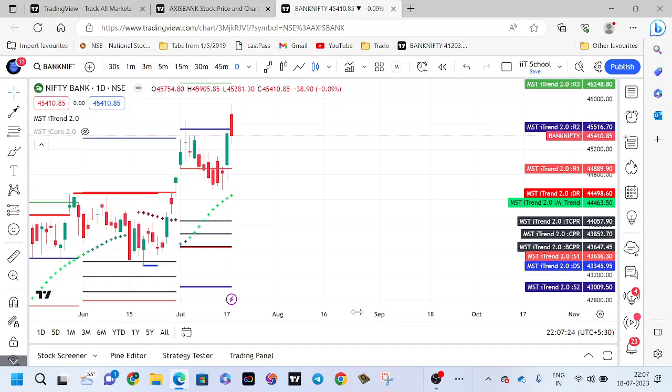And tomorrow also I will release one more strategy. It also will be very useful. Only by looking at the candle you can make money, along with our indicator. So that will give you the support and resistance level. You don't know why the market is reversing, but our indicator will show you where the exact reversal point is.